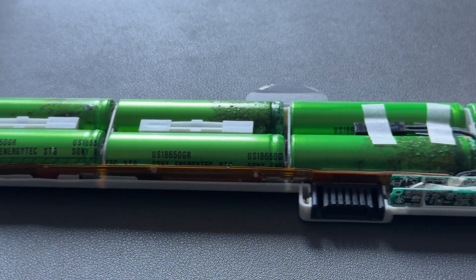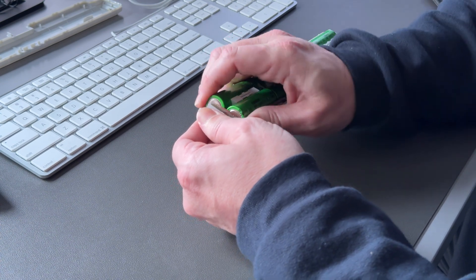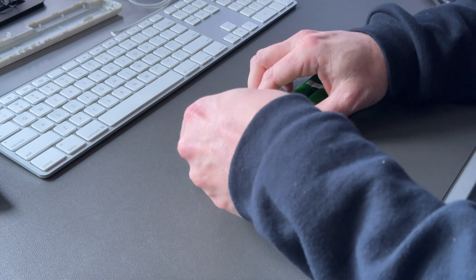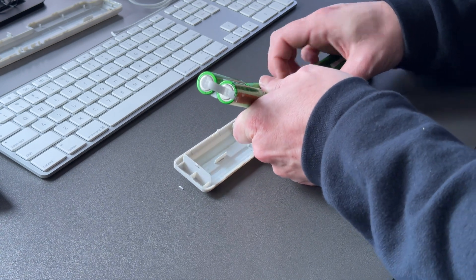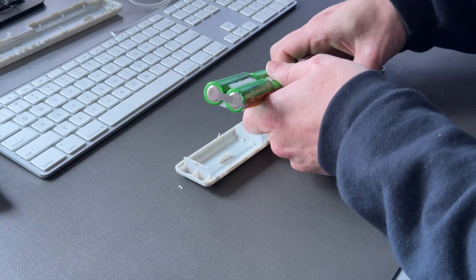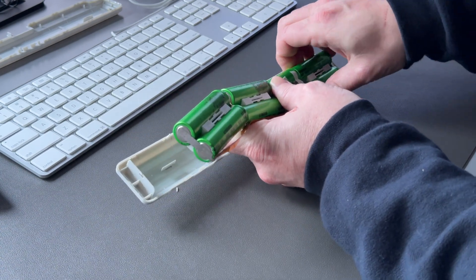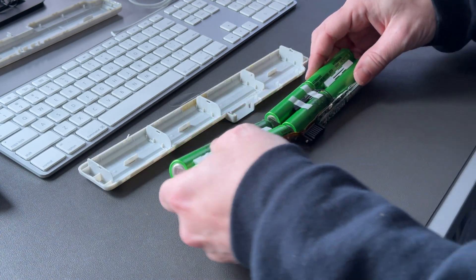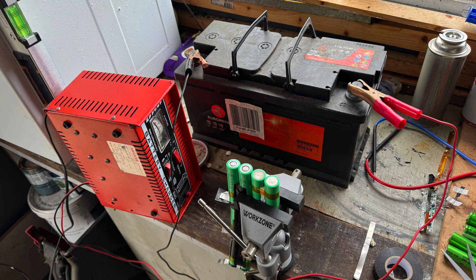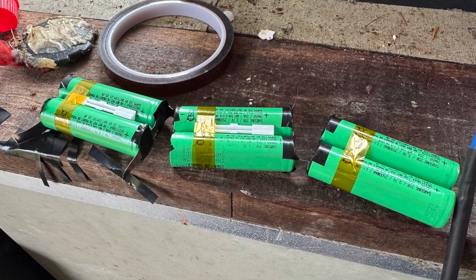So here's what's inside: it's eight batteries wired in four lots of two, and a little PCB battery management system. It's fairly basic, which is why I've decided to try and tackle it, but for a noob it's still not for the faint of heart. What we'll need to do is replicate this setup with the new cells, spot weld the nickel strips in place, and then solder it back to the connections to the BMS. All things being well, that's it — but knowing my luck, something's bound to go wrong. If you did want to try this yourself, you're looking at about £50 for just the batteries, then you'll need a spot welder and some nickel strips, so you'll be all in at around £65. I cut some pieces of nickel longer than I needed because I need to fashion a connection to the BMS. I did eight welds on each battery and then covered it with some insulation tape. This was by far the scariest and slowest part of the project.